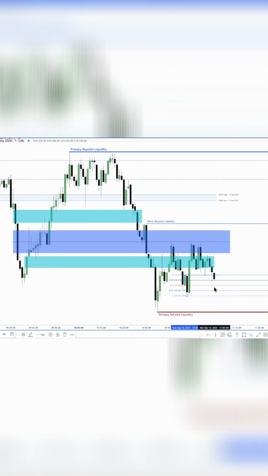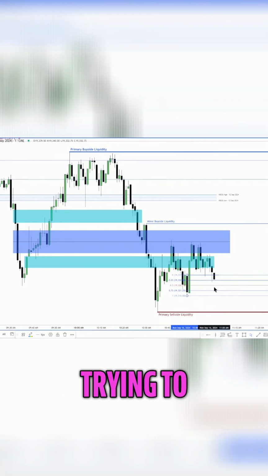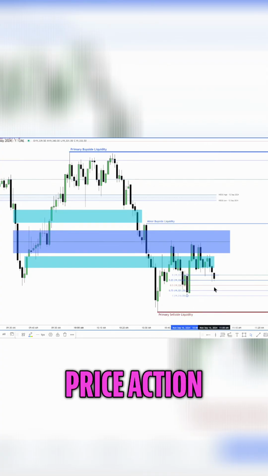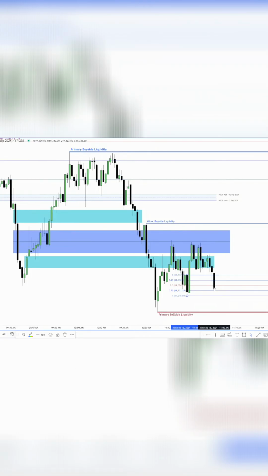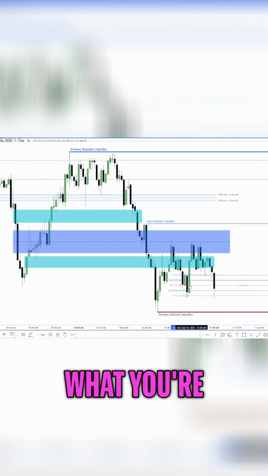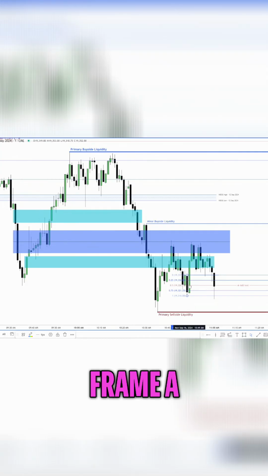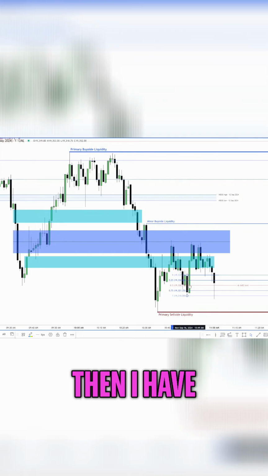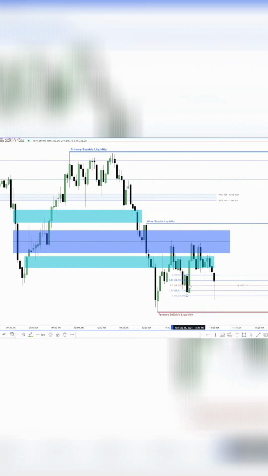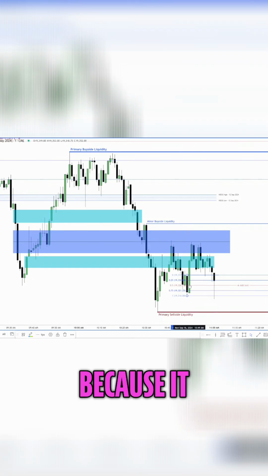Now, what you're saying is what happens if you're buying that? I'm not trying to buy an order block today. I'm trying to trade the fair value gap, but I'm giving the logic around price action until a fair value gap forms that I would be willing to take. See, that violates it. And look how fast it accelerated through the bottom of it. What you're looking at is how I'm taking an order block to frame a displacement higher or lower in that next price run. Then I have to reassess and see what it is reaching for now that it's done this. Expecting it to fail, that's part of using the PD arrays, because it gives you sit still or go the other direction.